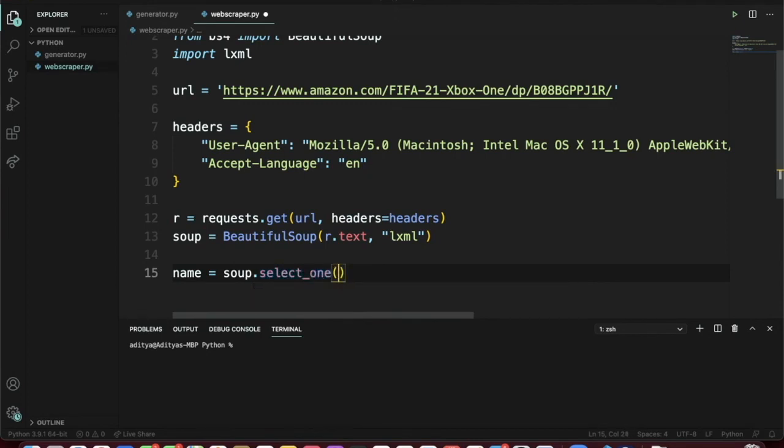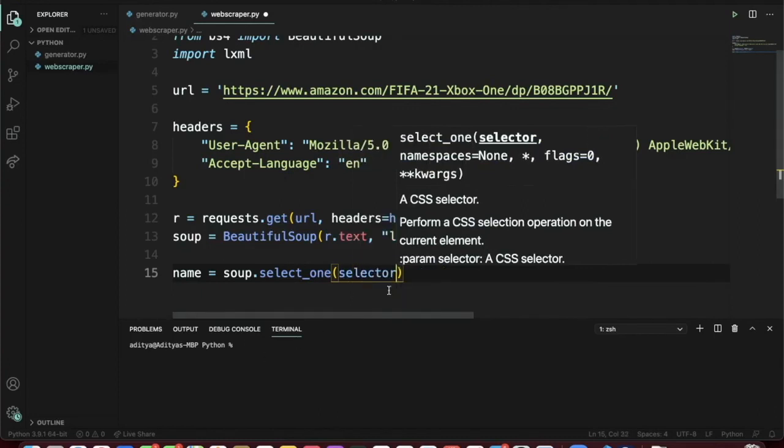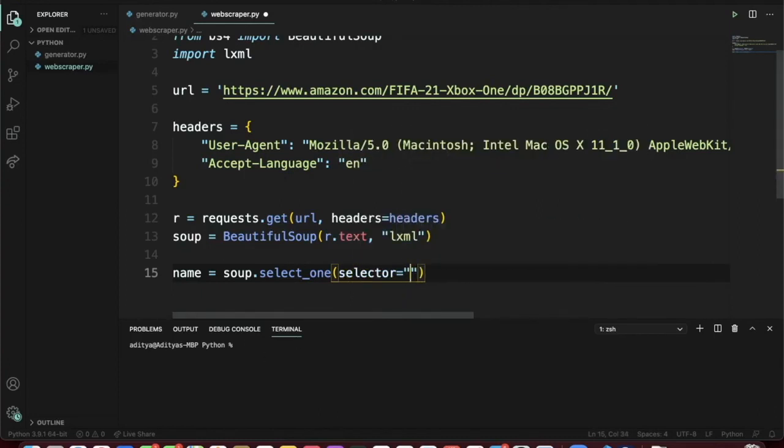And then we're going to use the selector function equals quotations. So basically what this is, we have to either put in the ID or a class of this product. If you don't know what that is, that's basically an identification system in HTML, which will basically say the ID of this tag or this line of code is, let's say, product name, so that later when you have to change the color of the text there, you can use the product name instead of trying to find the specific tag in the HTML.